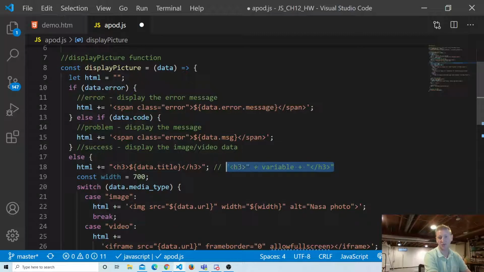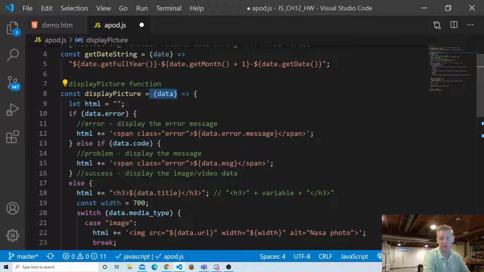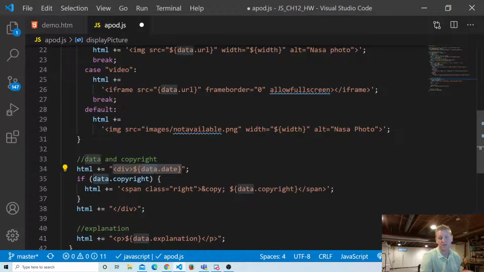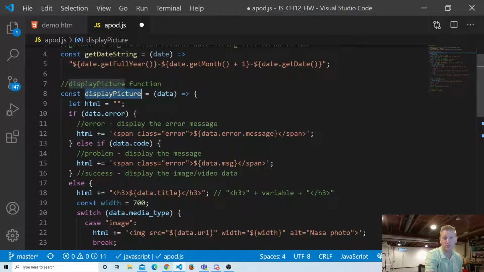Okay, we were doing string concatenation before, and there's a different syntax which is a little bit more shorthand, which we haven't covered, which is using the $ sign and then accessing your variables directly. Data is the input to the function, so the data will be passed to this function whenever you call it, and then the title is a property that belongs to the data. So data.url, data.title, data.date. This is all coming from that JSON object that's passed into this method whenever we call it.